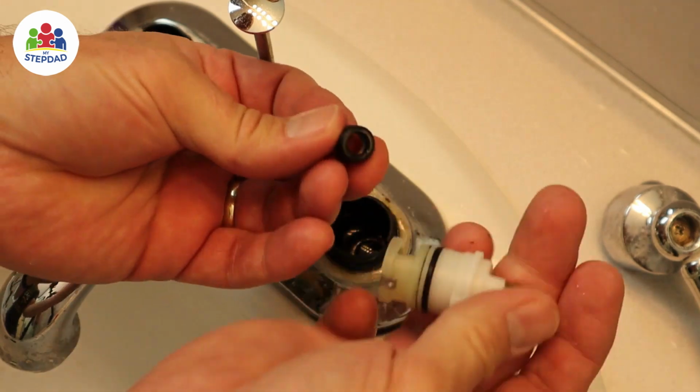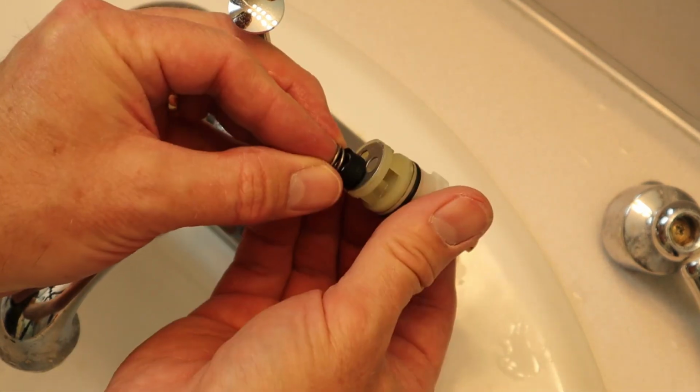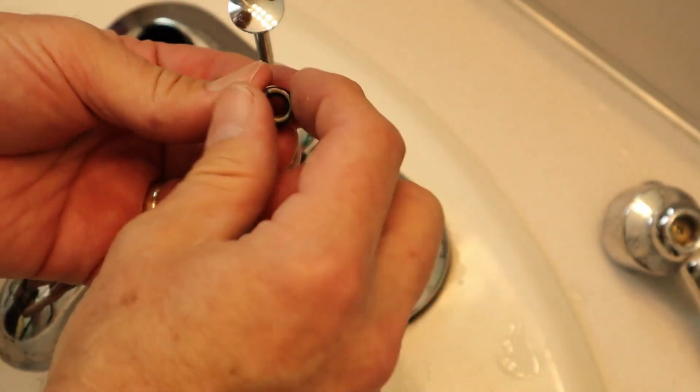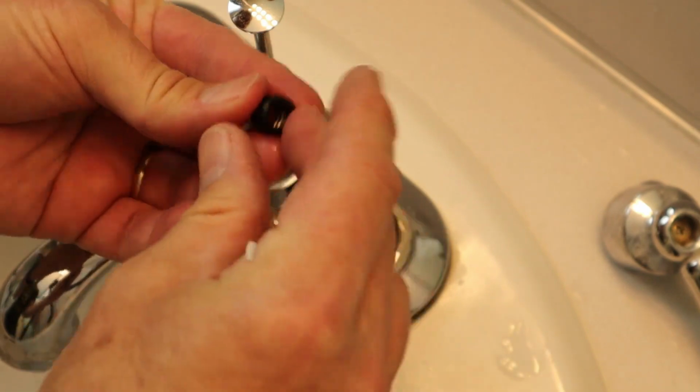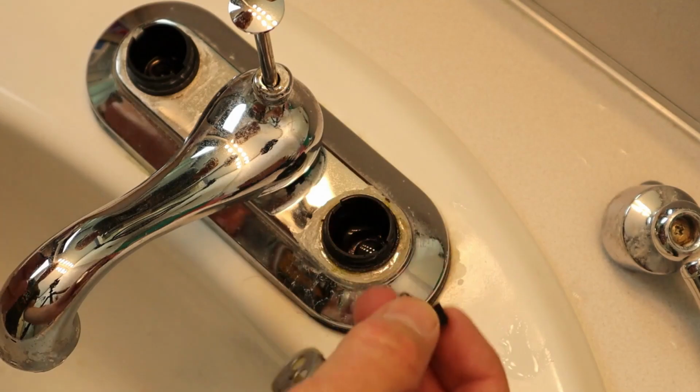When you turn it, there's a hole in the middle. The water can come through, but when you turn it off, it's supposed to seat and seal against that section right there. For whatever reason, this one's not sealing. It could be that the spring is just worn out, or it could be some damage to the seal. We need to get replacements for these to fix this leak.